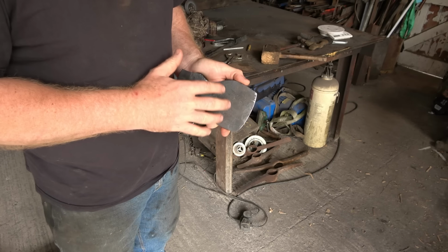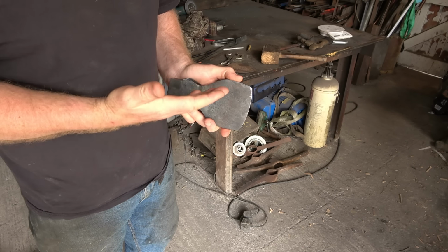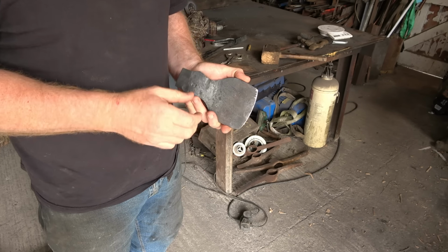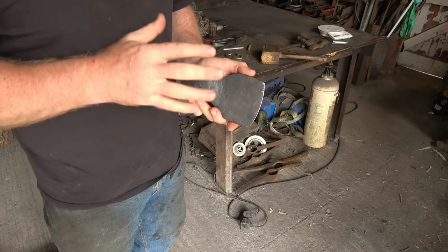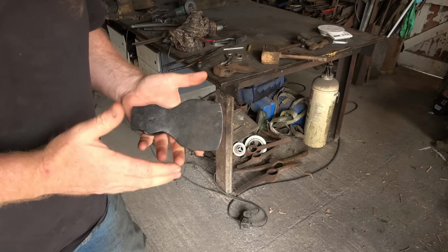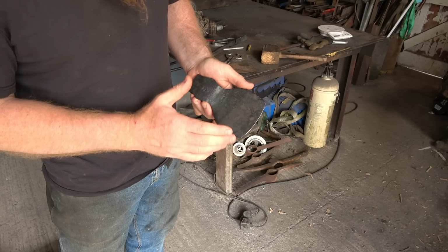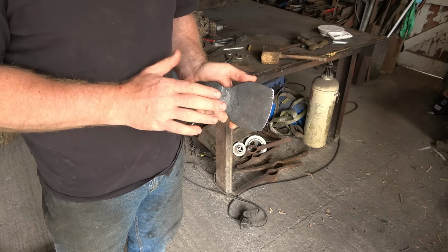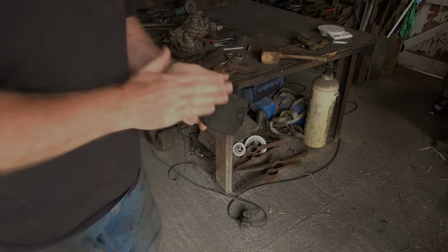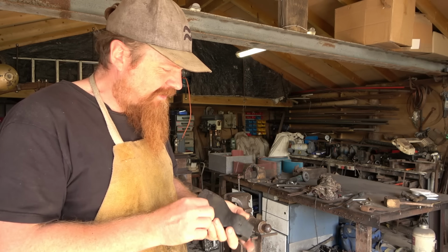If the hardness had been above what we wanted it to be, I'd put it back in for the second hour at slightly higher temperature, maybe add 10 degrees to it, and then test it again. But that was spot on, which means that the second hour is just to be sure. Probably don't even need to do it, but I'm going to put it in for another hour at exactly the same temperature, just to be sure. That's it, second tempering cycle is done, and the heat treatment is now complete.